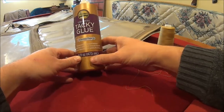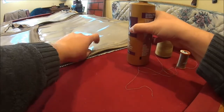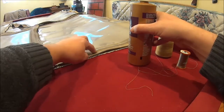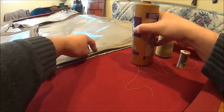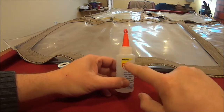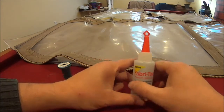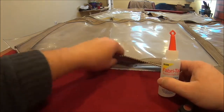Tacky glue. It does not work. It works just on a sombrella, but it will not work on isinglass. So it will not glue those two together long enough for you to start sewing it. It will just fall apart. The glue, Beacon Fabric Tack Premium Fabric Glue. It does work great. It will glue it and it will hold it together as you're sewing it.